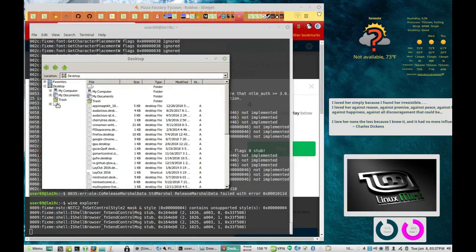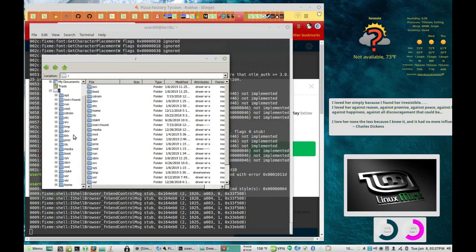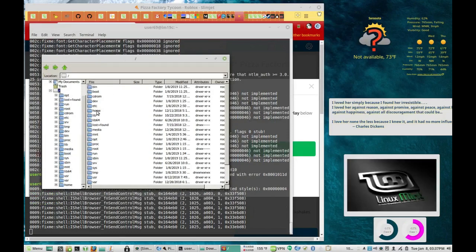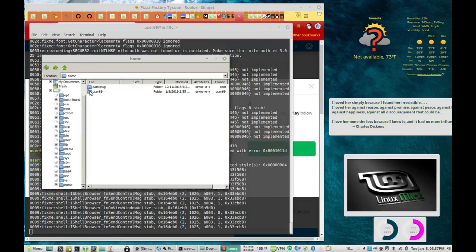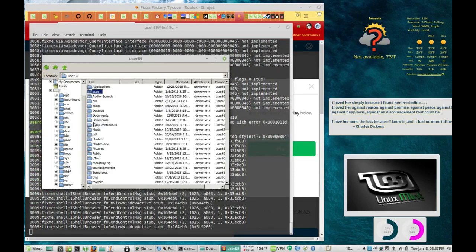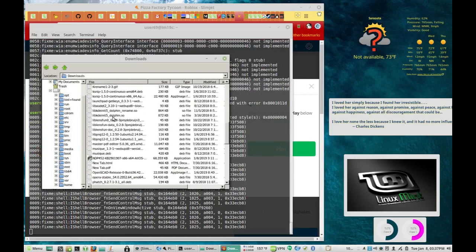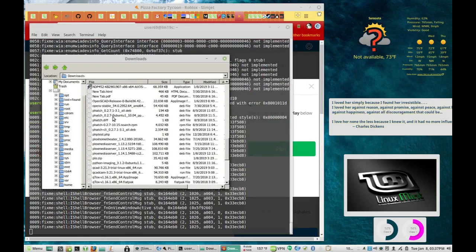Go to my home folder, my username, and then my downloads folder. Find that exe file for Roblox, whatever it is. Double click that.